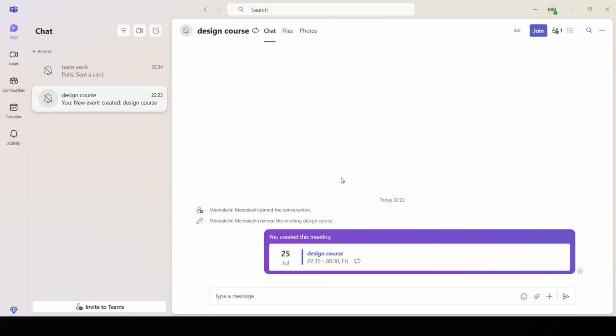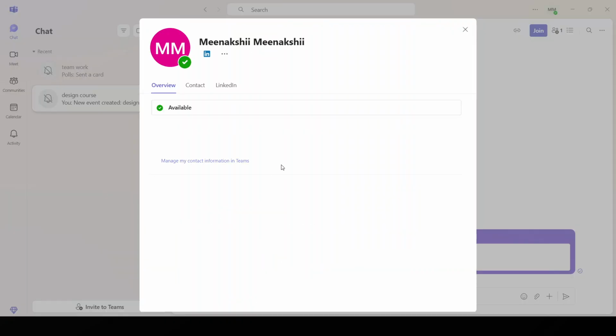Now that you're inside the group chat, look toward the top of the chat window. Here, you should see the current name, usually displayed as the names of the participants by default. Next to the name, there's an edit icon that looks like a small pencil or pen, depending on your version of Teams. You'll want to click on this icon to begin renaming the chat.